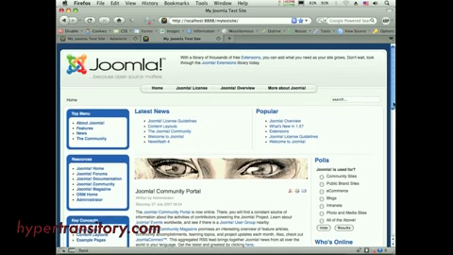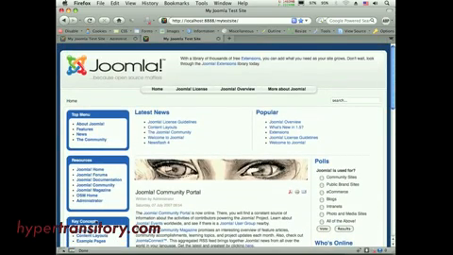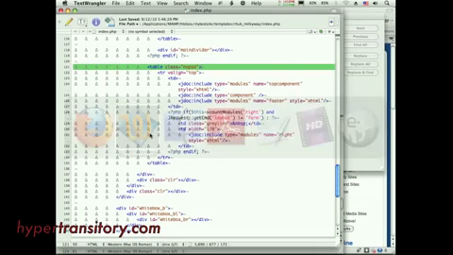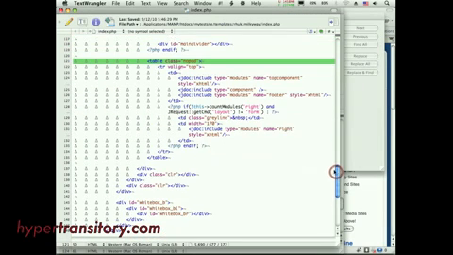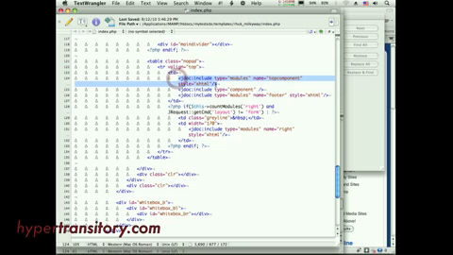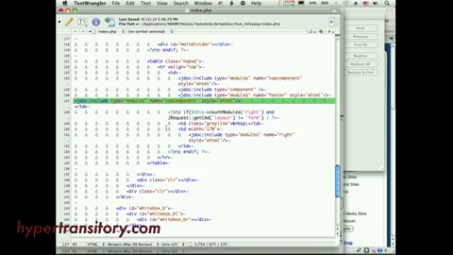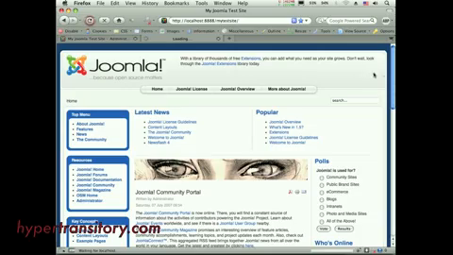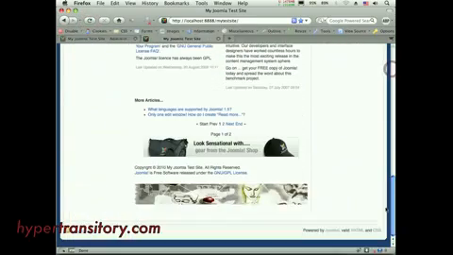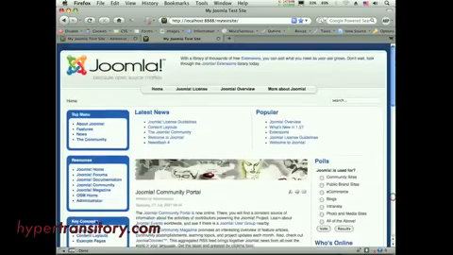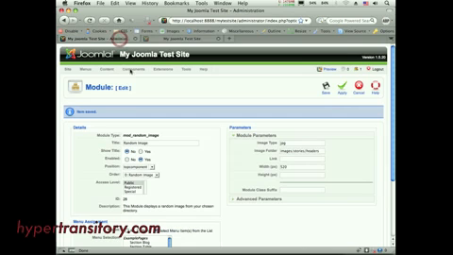And it's showing up there because I pasted the code there, and I can do that anywhere I want in that index file. I can take that code and I can paste it wherever. So let's just take it and paste it down by the footer. I want to put it under the footer. Now let's go back to Firefox, refresh, and there it is down there. And it's really as simple as that.